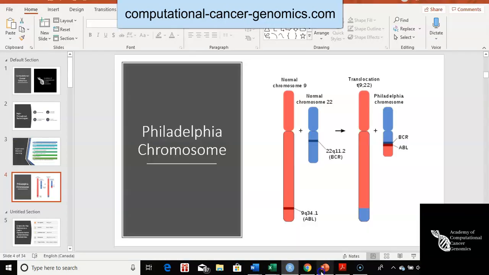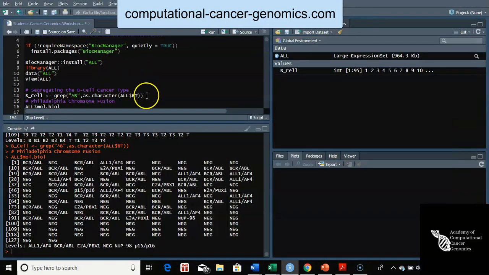If you go back to the slide which we had, you will see that we call the mutated genome, Philadelphia chromosome, BCR-ABL. That's the medical terminology which they use in cancer genomics. They do not call that Philadelphia chromosome. They call that BCR-ABL. Philadelphia is something more to have fun.